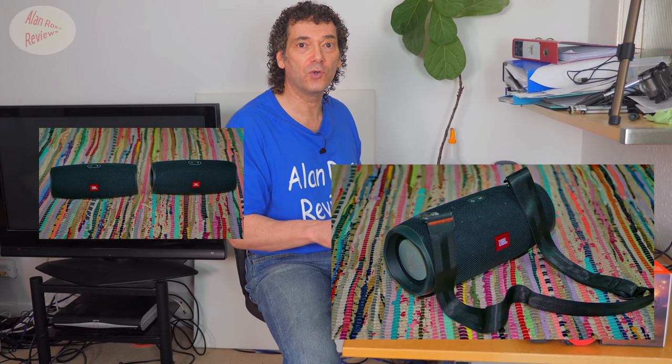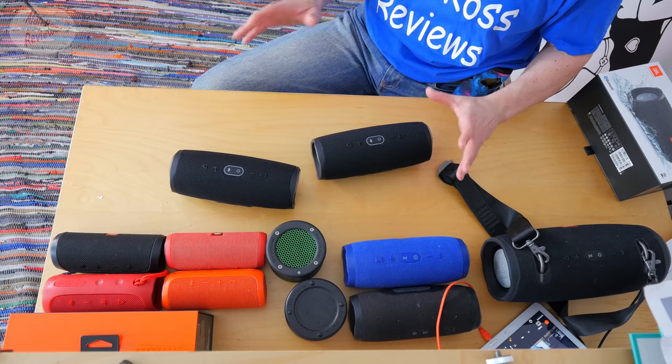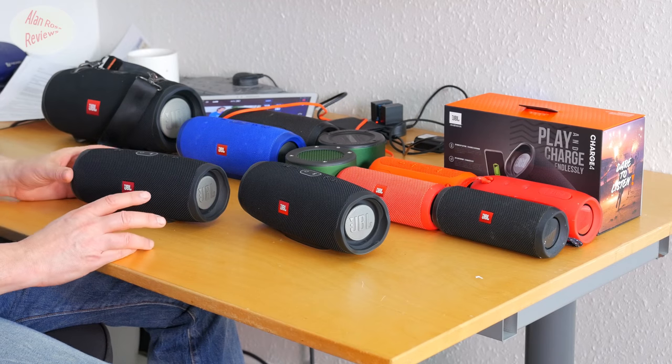Can I get two Charge 4s and it's like having an Xtreme 2, except I can have really wide stereo? I can't do a loudness test because one of my JBL Charge 4s is faulty. The connect light doesn't come on and it's 1 decibel quieter than my other JBL Charge 4. So I'm not going to do an all-out loudness test until I've replaced it with a working JBL Charge 4, and they still don't have any other colours in the UK than black. So I'm not going to get the second one until I've got a different colour, because it's quite confusing having several black speakers, especially as one of my Charge 3s is also black.